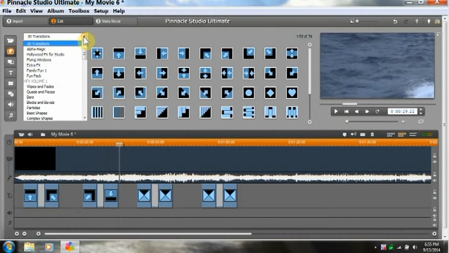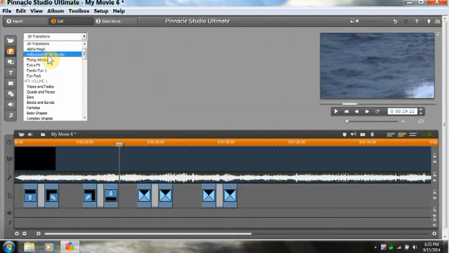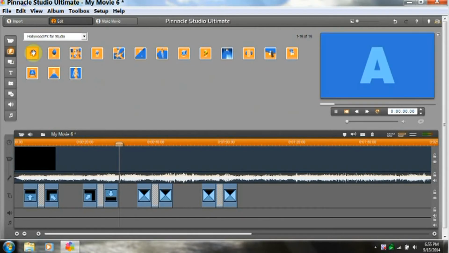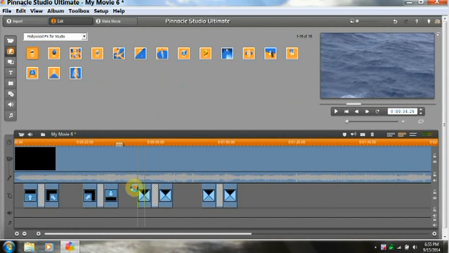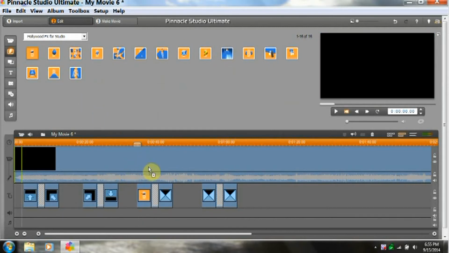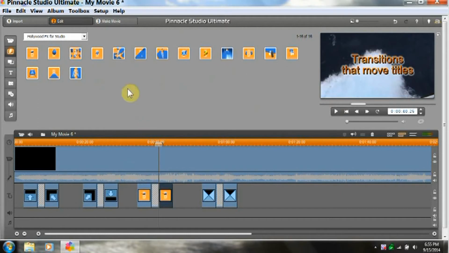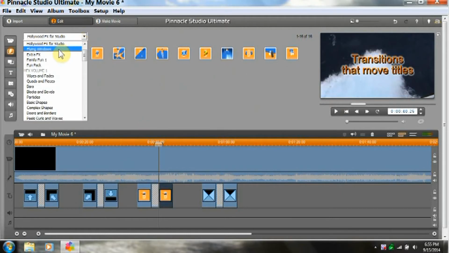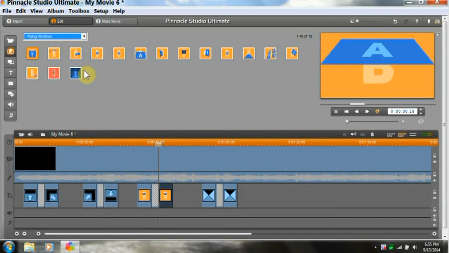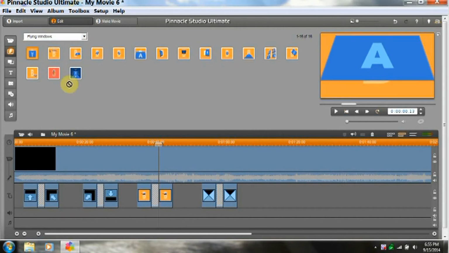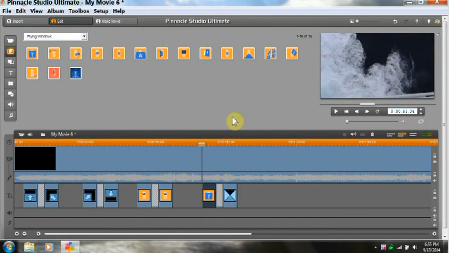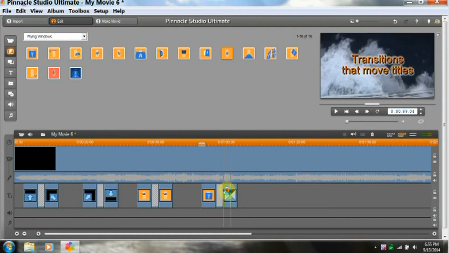So let's continue. Now, I went through Alpha Magic. I didn't find any there, but in Hollywood, I found one of my favorite ones here. It's a plane. I always like that plane taking off. So I'm going to bring this plane down here to the first one, and I'm going to bring it down here to the last one. All right. Now, I'm going to go one more. I found a lot of them here in flying windows. So let's take one of these. Let's see, this one right here, doesn't matter. All right. And take one of these here at the end. I have no idea what we're going to get, but let's play these two back and see what we have.